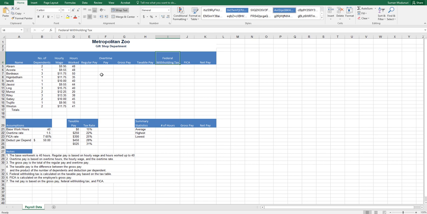So functions versus formulas. Functions are preset formulas within Excel that allow you to just plug in the range of information that you need to look up, and Excel will calculate what you're looking for. The if function is one of those functions that's basically, if this occurs, then I'm going to do that.